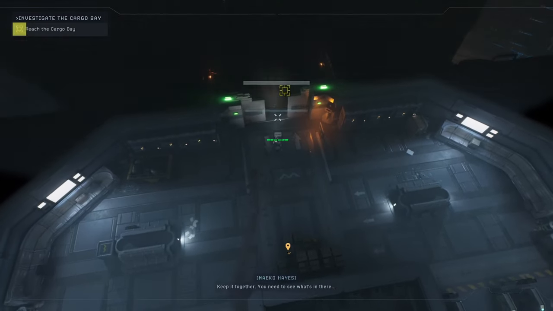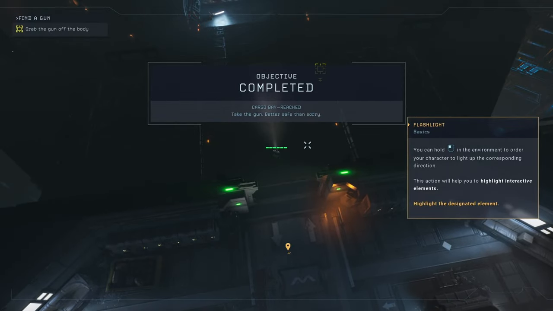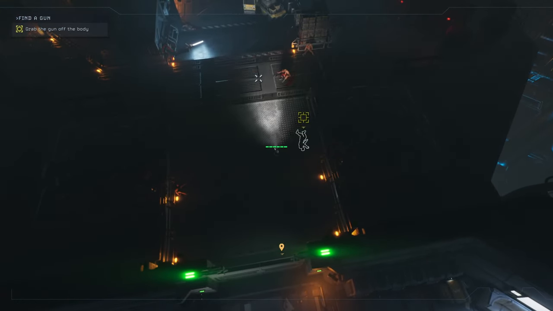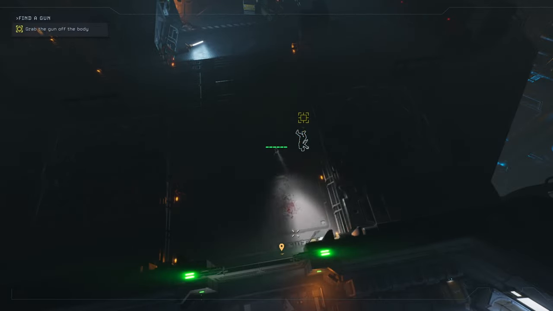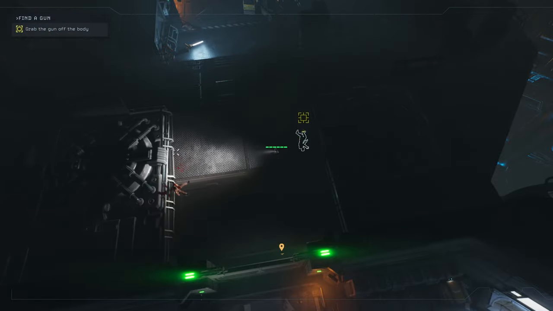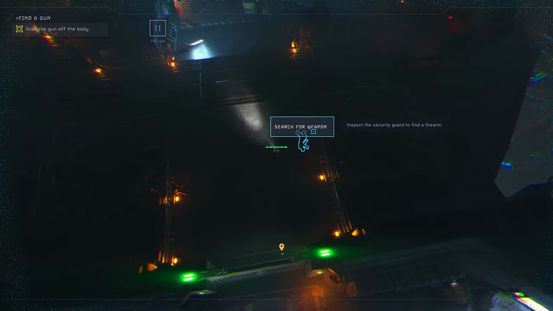You need to see what's in there. Better take his pistol. And hope whatever's in there doesn't know I can't. So there's a very cool thing about this game. If you hold your left mouse click, you actually highlight things with your flashlight. And that's the way you find things that you can pick up on the floor or things that you can interact with. It makes it really, really cool. It builds a lot of suspense and makes it that much more creepy.